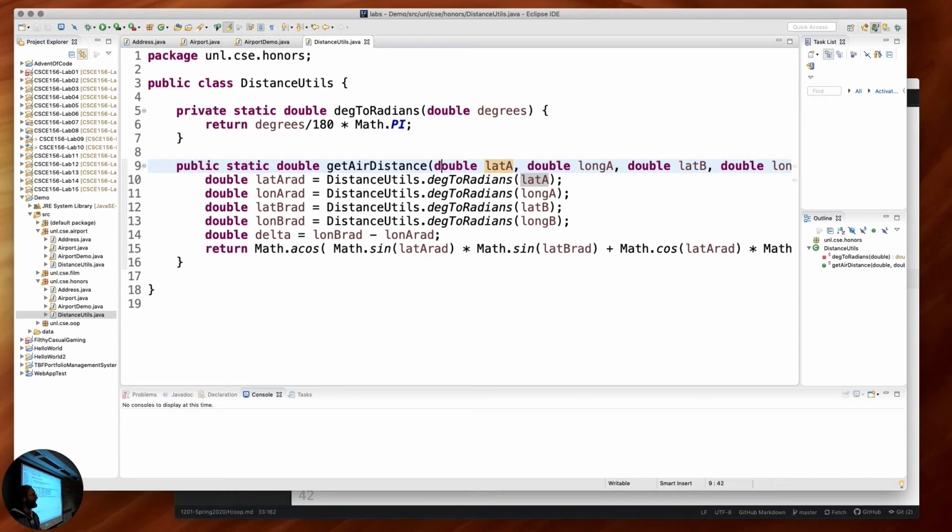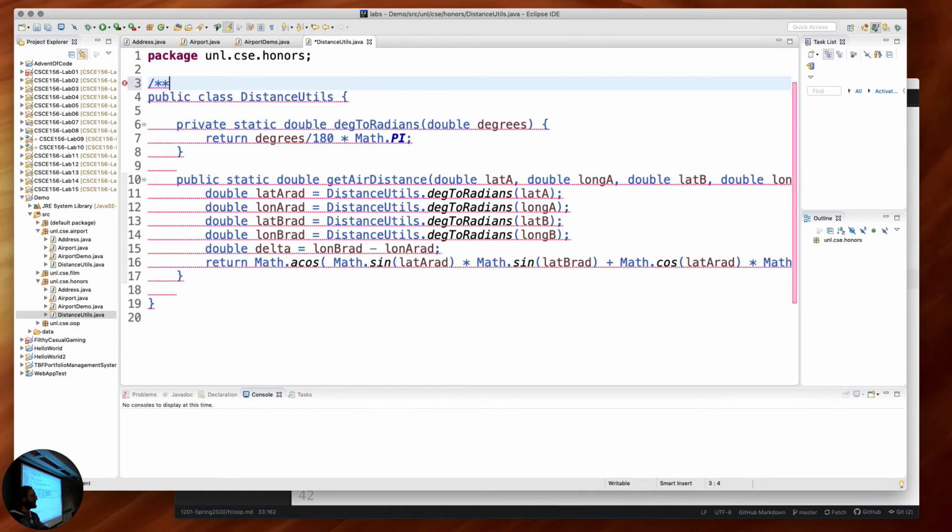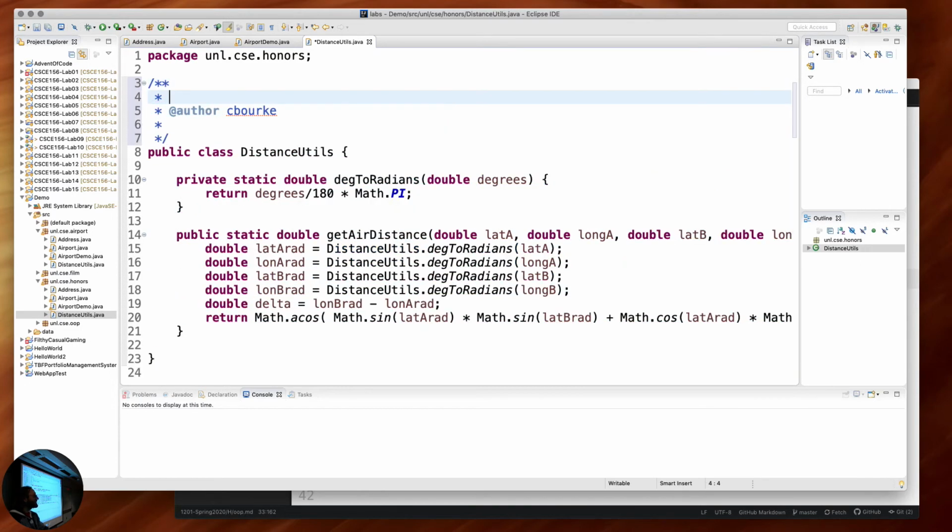Well, think about grading. If you were a grader next year in this course, what would you say? Please, God, please put documentation. Exactly. And what kind of documentation should we do? Please start adopting doc style comments. It's not just Java. C++, PHP, and a bunch of other languages have doc style comments. That's the /**, and then it nicely formats it for you, and you can put in basic HTML.